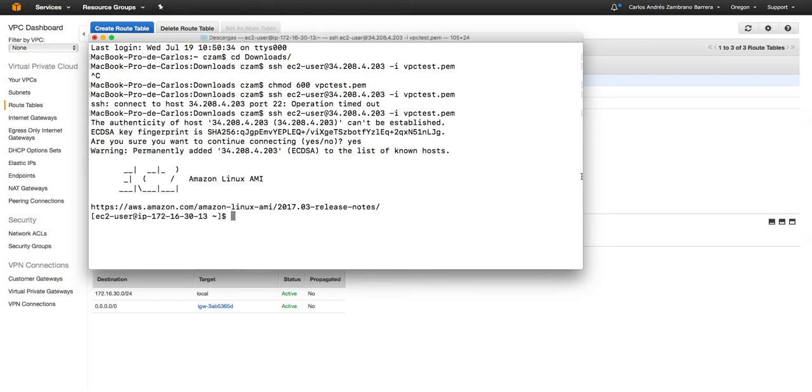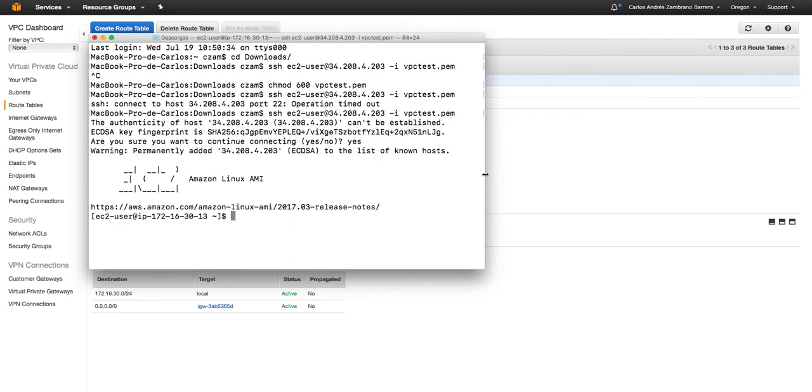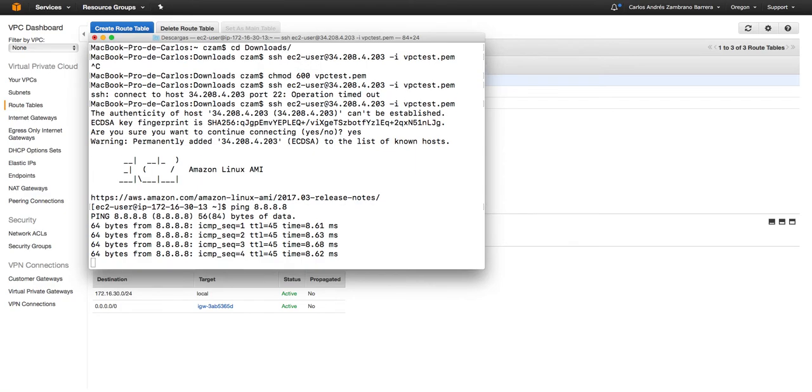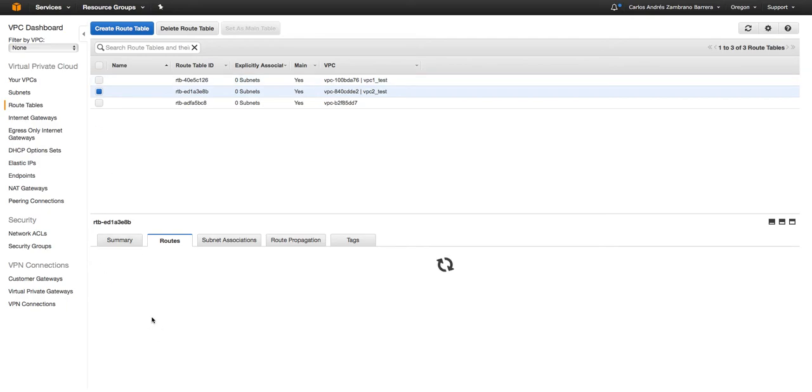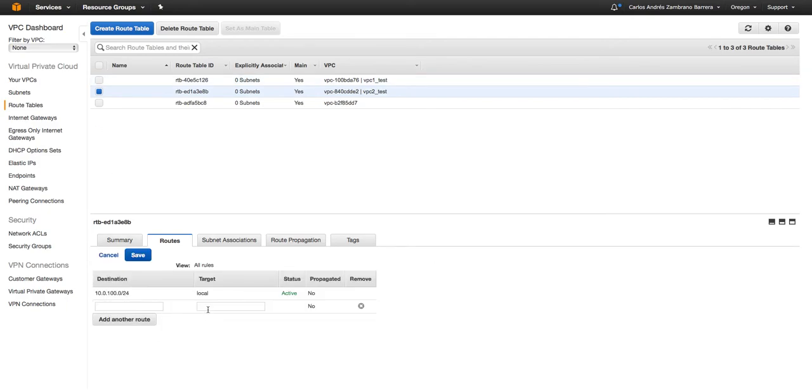Now we are in the first instance with internet connection. Now here in the second route table, edit, and we are going to associate our internet gateway.